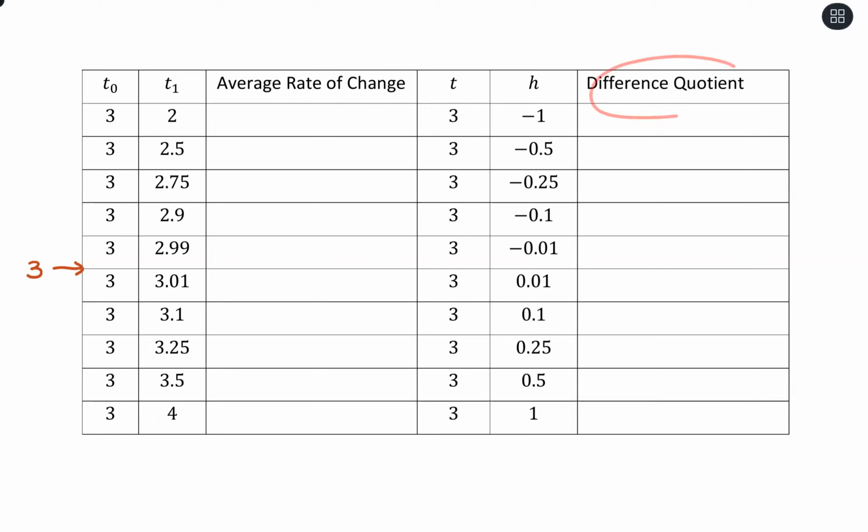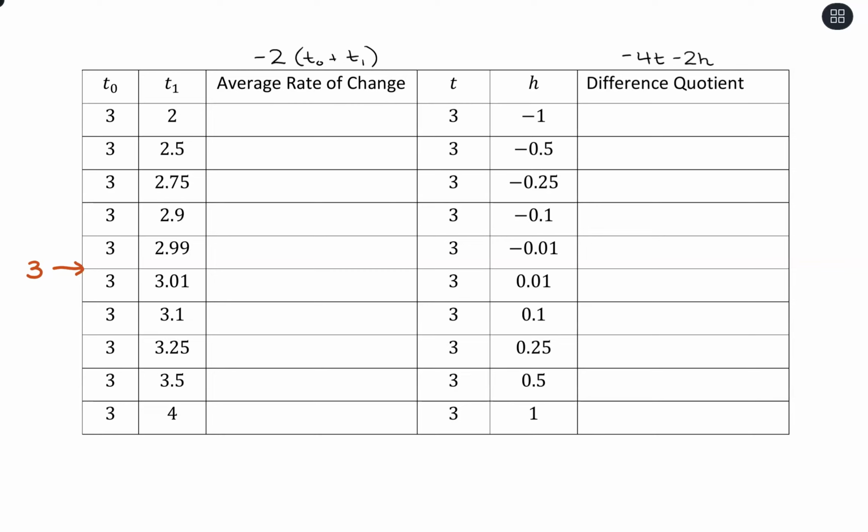Now our difference quotient notation over here, this is just how we could rewrite it. So if I'm looking from 3 to 2, that would be the same thing as looking from 3 to 3 minus 1 instead of writing it as 2. So we're seeing an h of -1, h of -0.5, so on and so forth. So what we're going to do is use our simplified forms just for simplicity here, where this found our average rate of change for our function, and then for our difference quotient, we had -4t minus 2h.